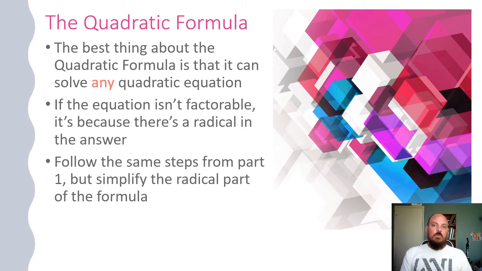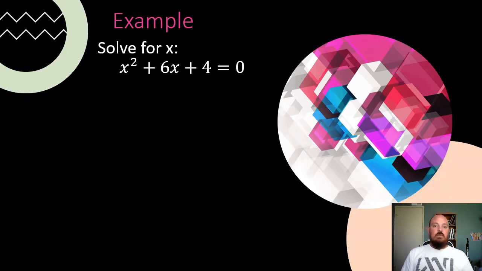So what we're going to do, we're going to follow the exact same steps that we did in quadratic formula part 1, meaning we're going to make sure it's equal to 0, pick out our numbers a, b, and c, plug them in, start solving. But when you get to that radical part, it's not going to be the square root of 81, it's just 9. Or the square root of 25 is just 5. It's going to be a number that you have to simplify and leave in your answer, like we did in our last lesson when we practiced simplifying radicals. So let's go ahead and try one out.